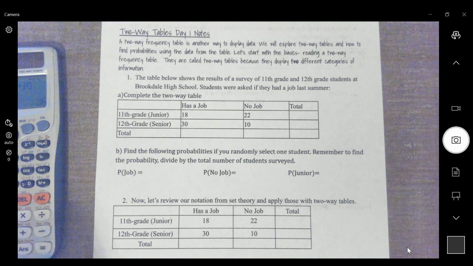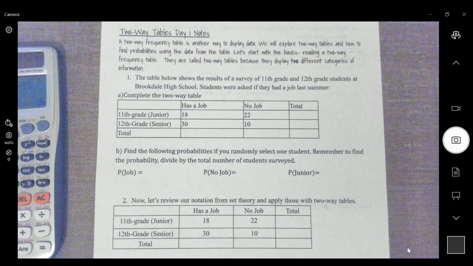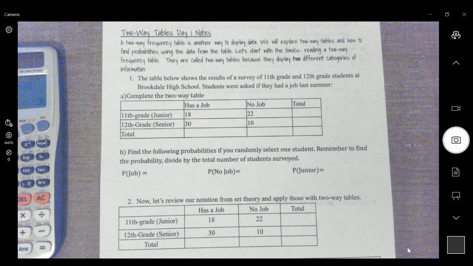Today what we're going to do is continue in Unit 6 with probability, except we're going to extend it into what are called two-way frequency tables. And we'll take what we learned from Venn diagrams and go back into two-way tables and do a little practice on that. So you have seen these before. You should have seen them in Algebra 1. So we'll start simple, and then we'll go into those symbols we were using with the set theory and how to use that to find probability as well.